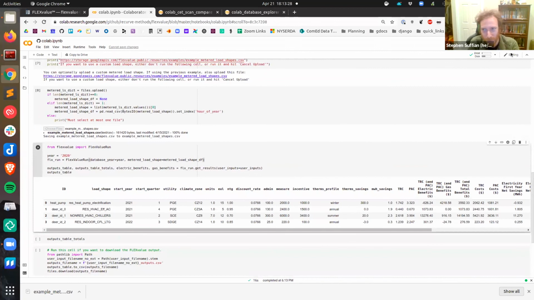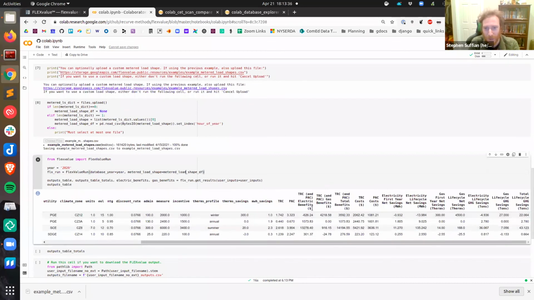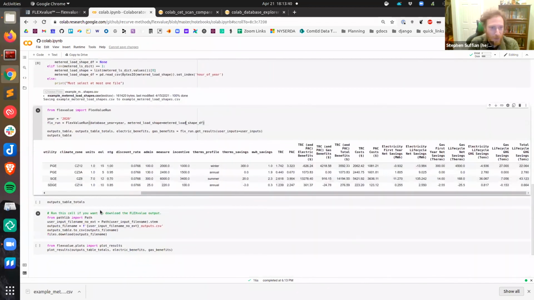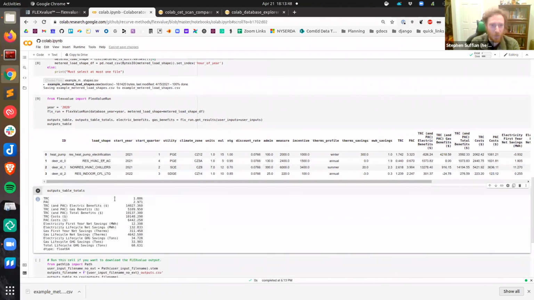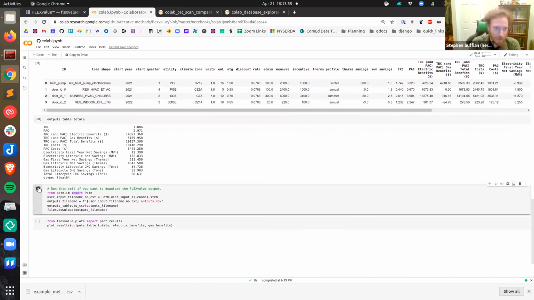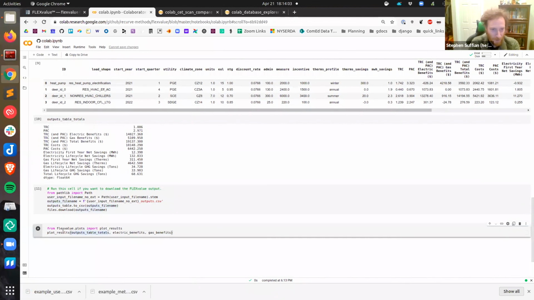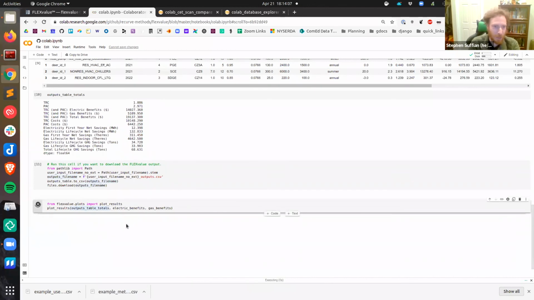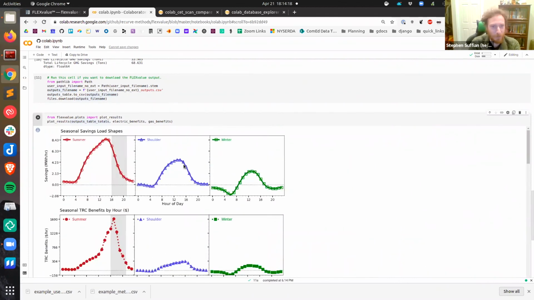And here are the results. This includes all of the input data as well as the TRC, the PAC, electric and gas benefits, and the GHG benefits, broken down for each row. We also have an output where it recalculates the TRC and PAC for the combination of all of those into a single output. If you click this cell, it'll download those results onto your computer so you can use them for everything else. Then we also have this final cell, which, if you run it, takes the results and provides a number of plots to make it easier to interpret what actually happened here. Some of these will look familiar because they're similar to the ones in the PowerPoint. Yeah, and if everyone's gotten that far, that is FLEXvalue.